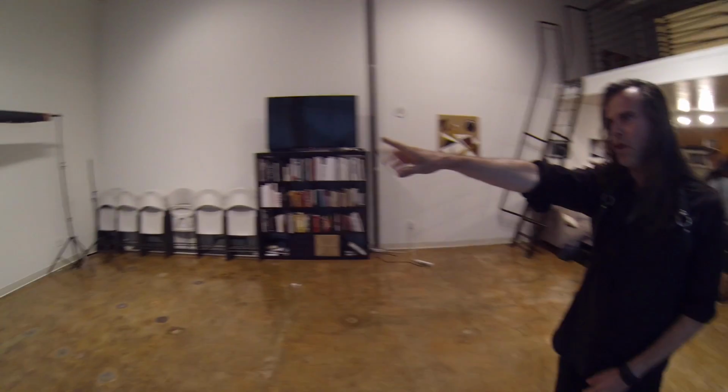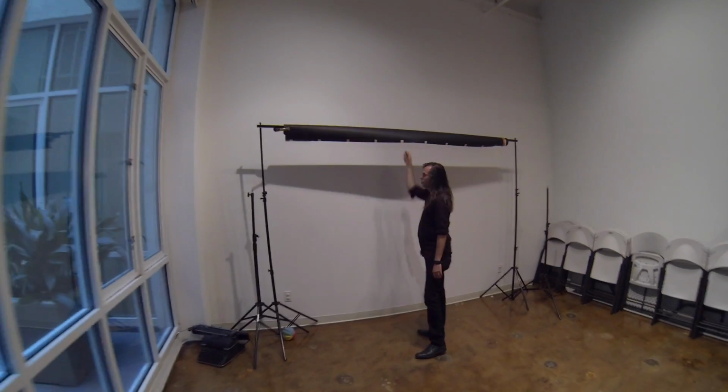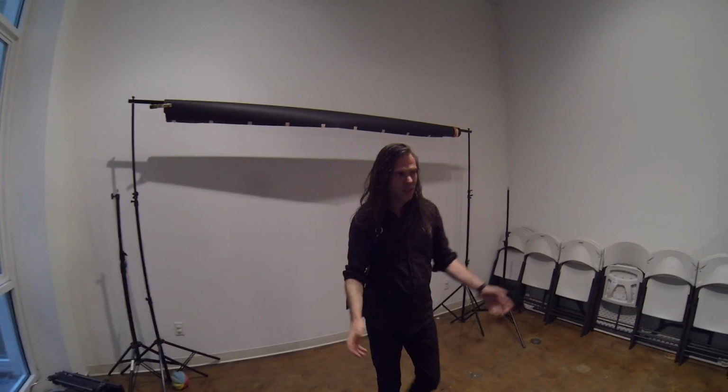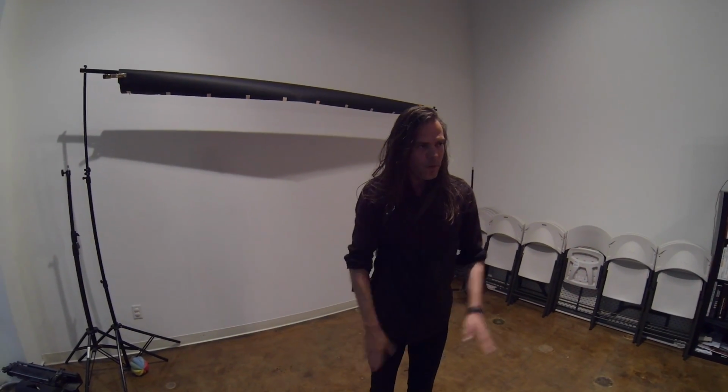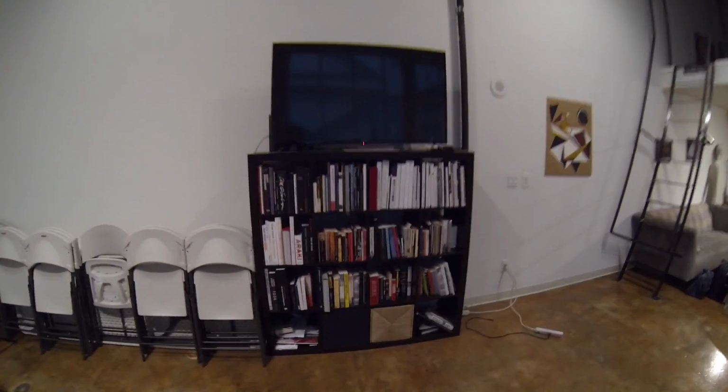Where do you do the fashion shoots? Basically against this wall, we use this seamless, pull things down, and then use a few different cameras, like the medium format Pentax 645Z. I've been using the Leica SL lately with some R lenses. Yeah, we can stand up against this bookshelf because that looks legit, right?